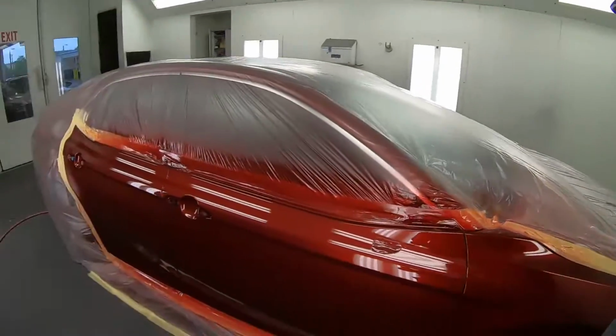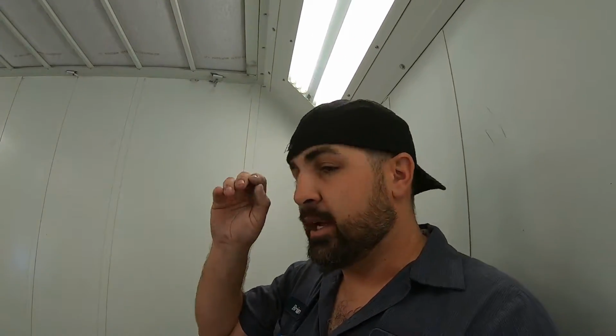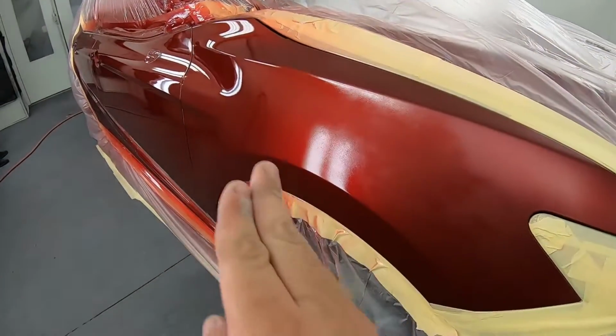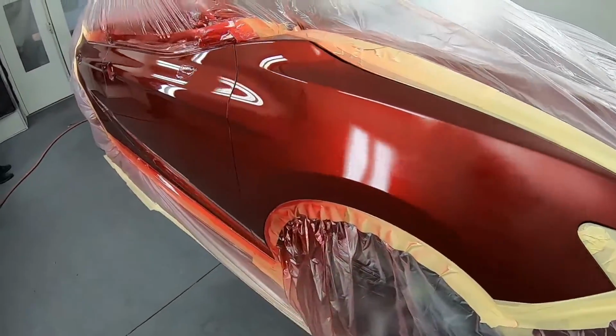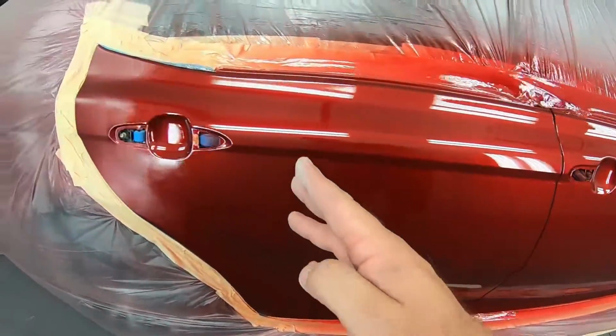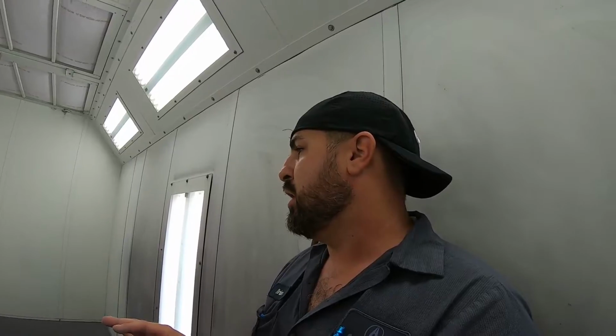Oh, right. So we baked it at 135 degrees for 30 minutes. It's looking really good. I want to show you up close. This is normal. This is where it feathers out, okay? All the way through will be glossy into about here, like I talked to you before. And now he's gonna put 2 coats of clear. You do not sand this at all. You do not touch it. You do not tack it. You don't do anything. Don't touch it at all.